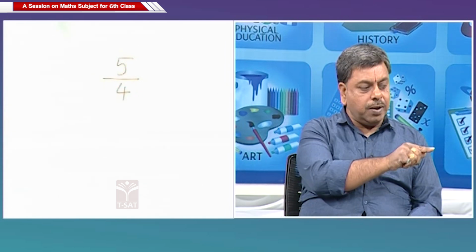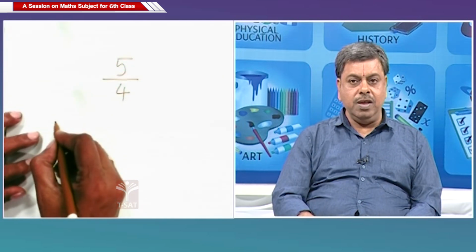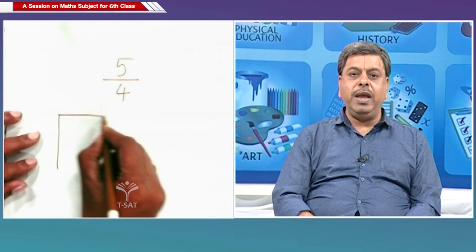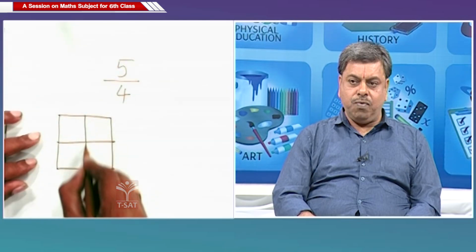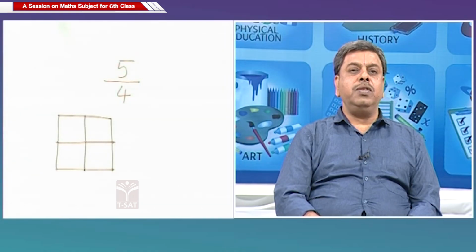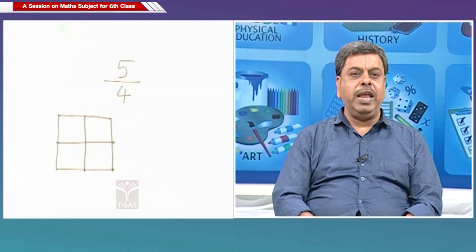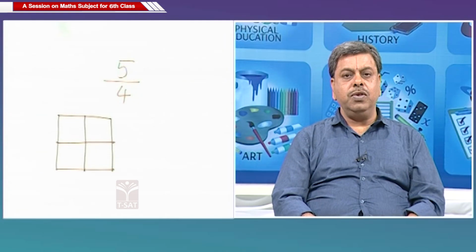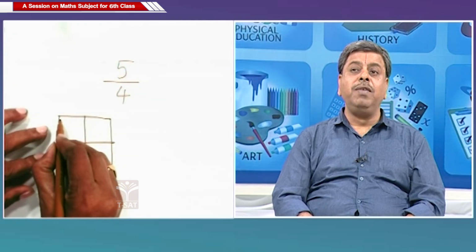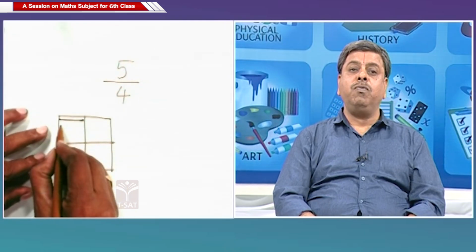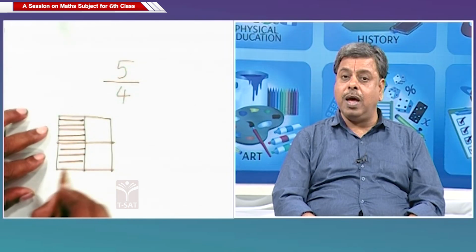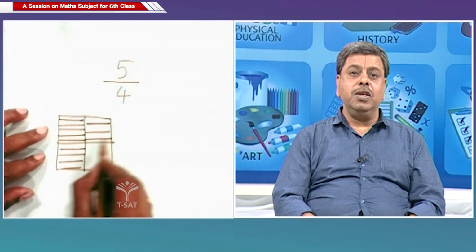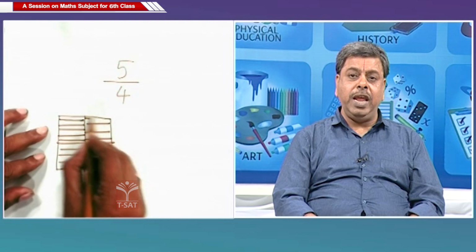So we make it one square or one object. One square, we have to make 4 parts. Of course, as usual, they must be equal parts, 4 equal parts. So how many parts have we taken? Shaded 4 parts. So the selected parts are 4, but we have to take 5 parts. So we need another 1 by 4. That means the same object. So we need the same object to take another part.